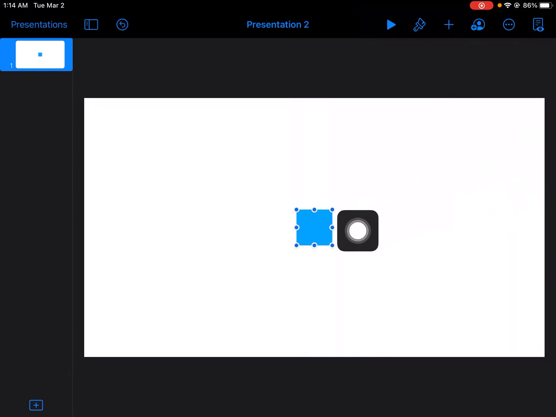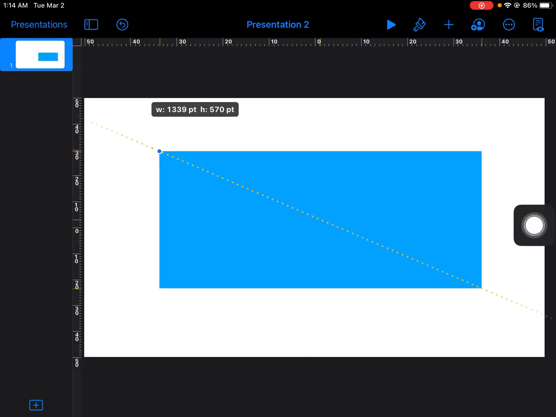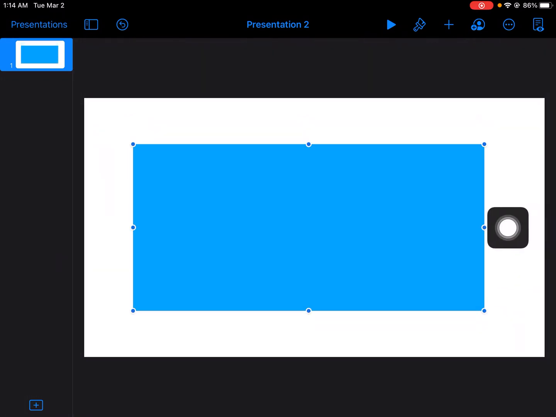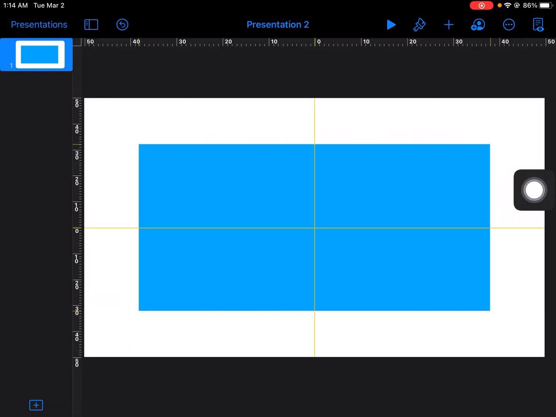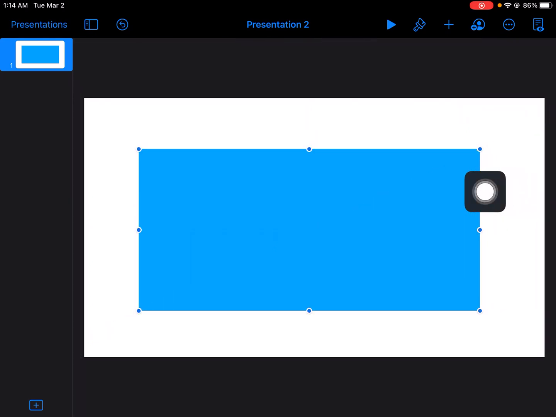And when you get this right here, you want to click on the boxes on the outside corners and stretch them out. So just stretch them out. Let's just do one simple one here. So this is your nameplate that you're going to have. You don't want to make it way too big, because you will have to design the outside lines as well.